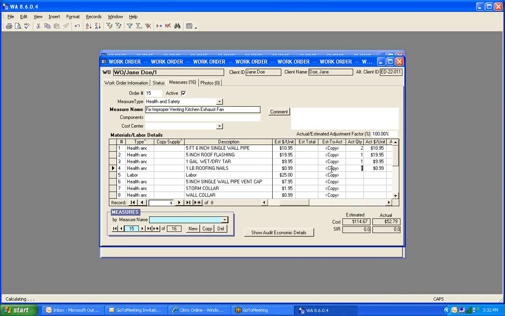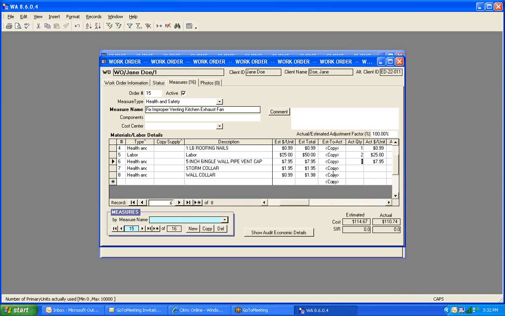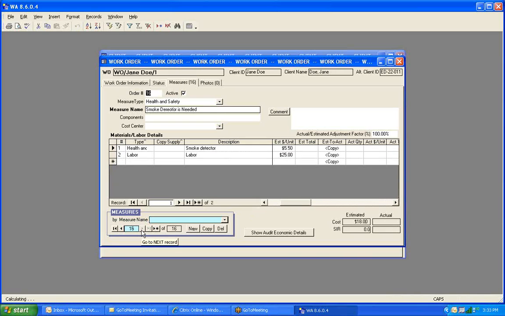Our prices were up to date. Everything cost the exact same amounts. Like I say, once again, this is something you guys will need to stay on top of, truing your cost up in your supply libraries to keep everything accurate. It'll cause you less work in the long run if you keep those prices up to date.